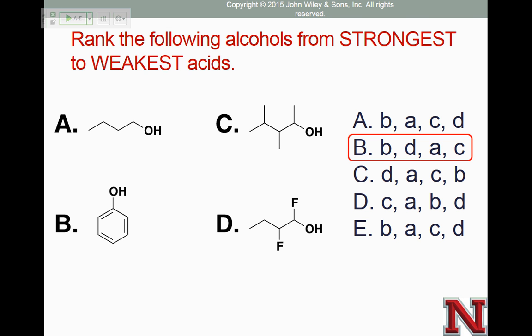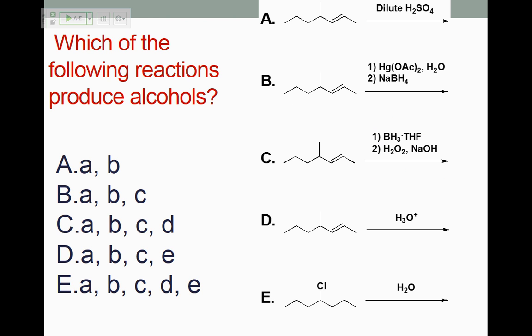So, our answer, our strongest to our weakest acid here, of course, B has resonance effects, so that's going to be our most acidic. D has inductive effects. Then A, we're going to have more solvent effects. C is more blocking solvent effects. We don't have any other effects, so C is going to be our least acidic. This should be an easy question for you to answer because we've talked about all of these reactions already.